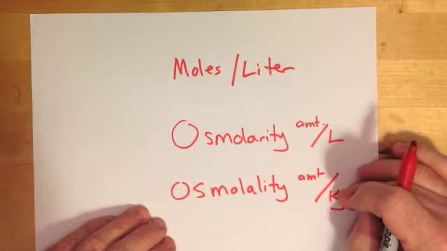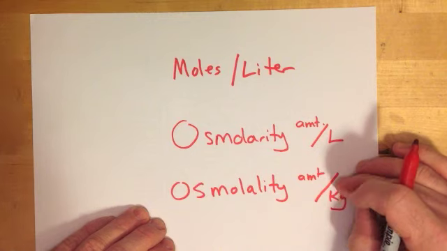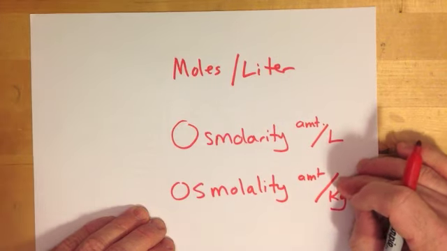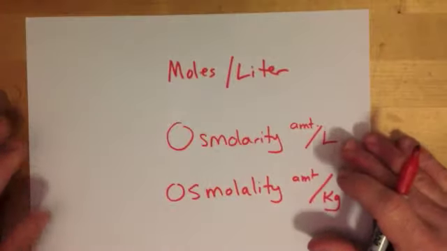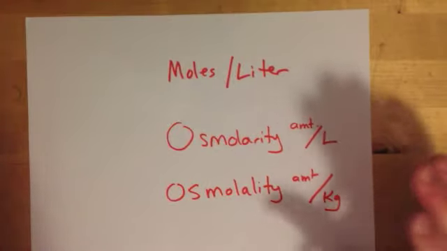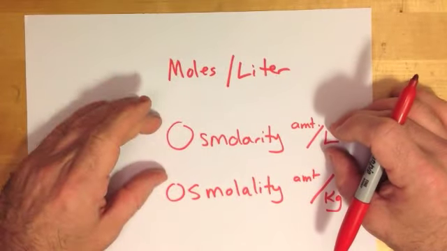Your book and other sources talk a lot about osmolality which is a related but slightly different concept and that is looking at an amount per kilogram of a substance. The key distinction here is that osmolality does a better job at accounting for the way water behaves in the presence of very large molecules. So things like proteins and very large glycolipids or something like that. For our purposes though osmolarity is fine.